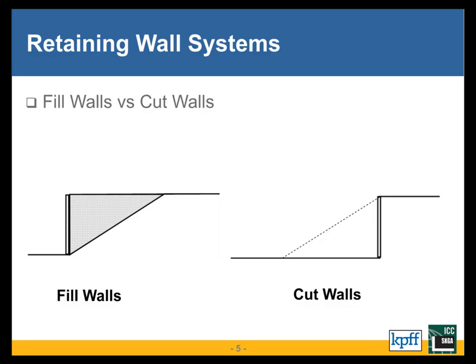One basic piece of methodology in this webinar: when I refer to fill walls, I'm referring to retaining walls where fill is placed behind the wall in order to construct the final wall, and then cut walls are ones where the construction involves notching into an existing slope and then installing the wall in the existing slope and excavating soil from in front of the wall.